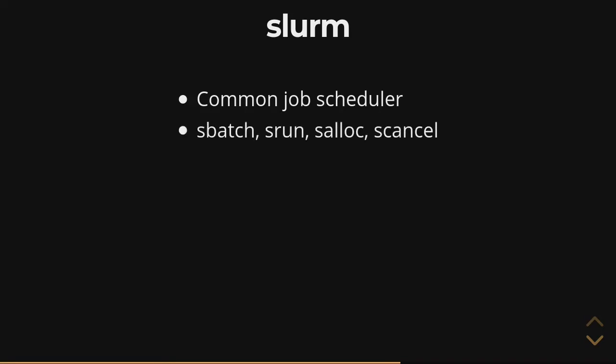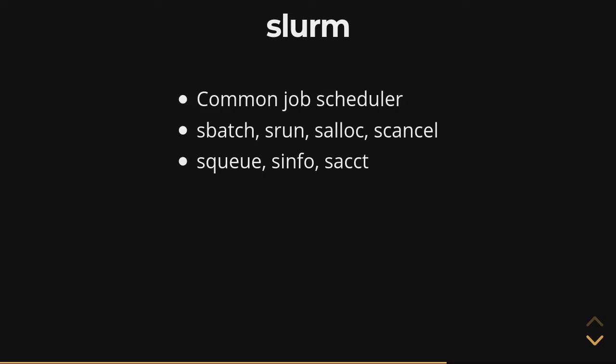Now, there are a few commands that allow you to request jobs: sbatch, srun, salloc. These are commands that allow you to request a job and allocate and put a job on the job queue. Scancel, as the name probably sounds, is the command that lets you cancel a job off of the queue. And then there's a handful of commands that allow you to look at the various state of the system.